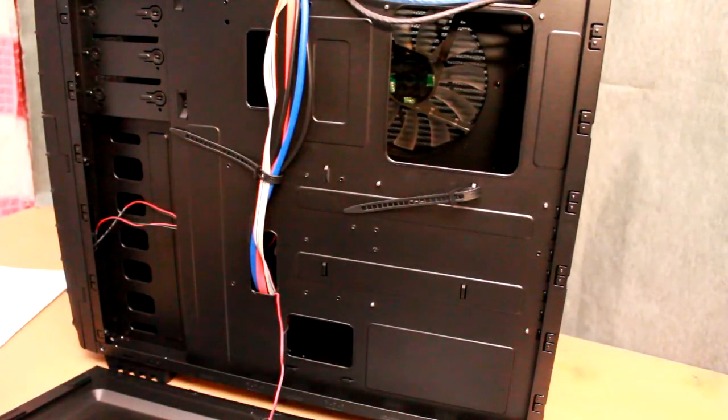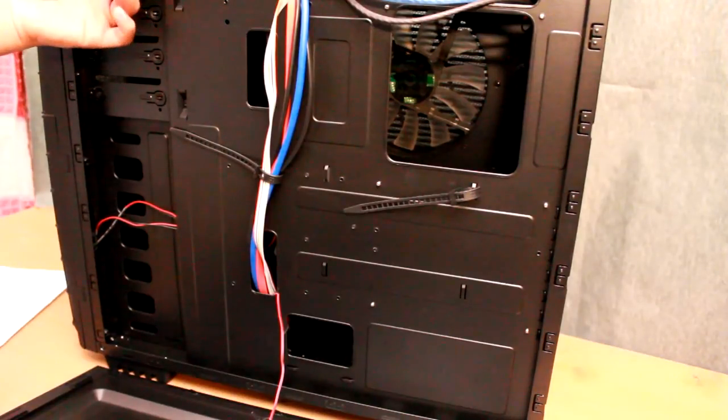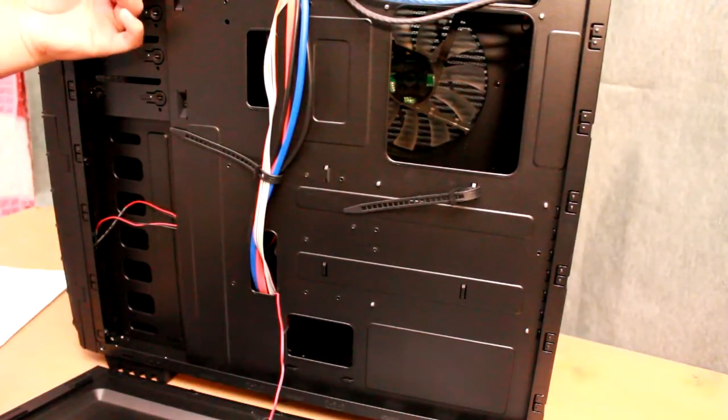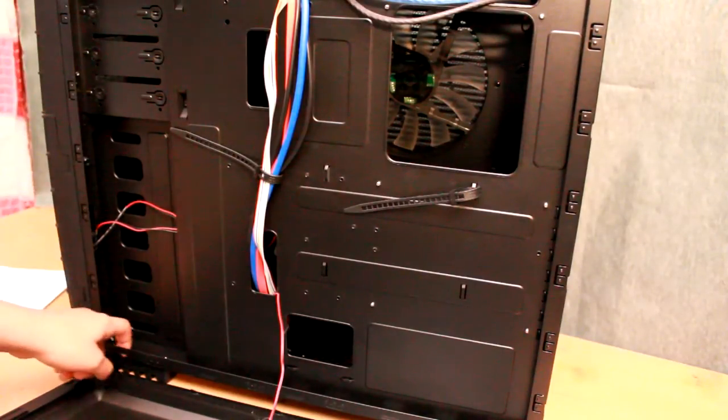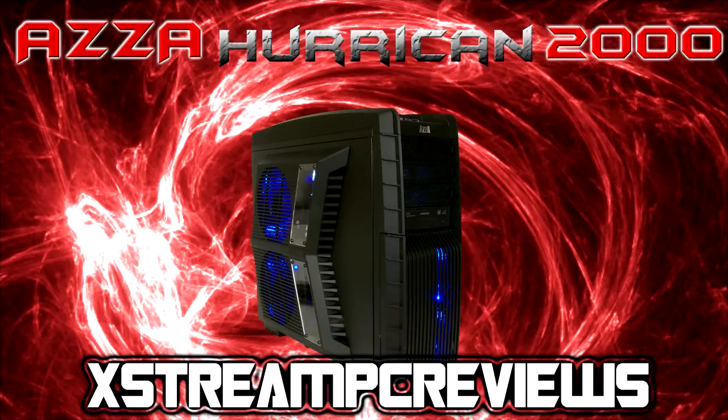We also noted that there is about 1/2 inch of space built in so that you can run all your wires through the back of the case. This case fits the longest video cards available to this day, fitting up to 340mm video cards.